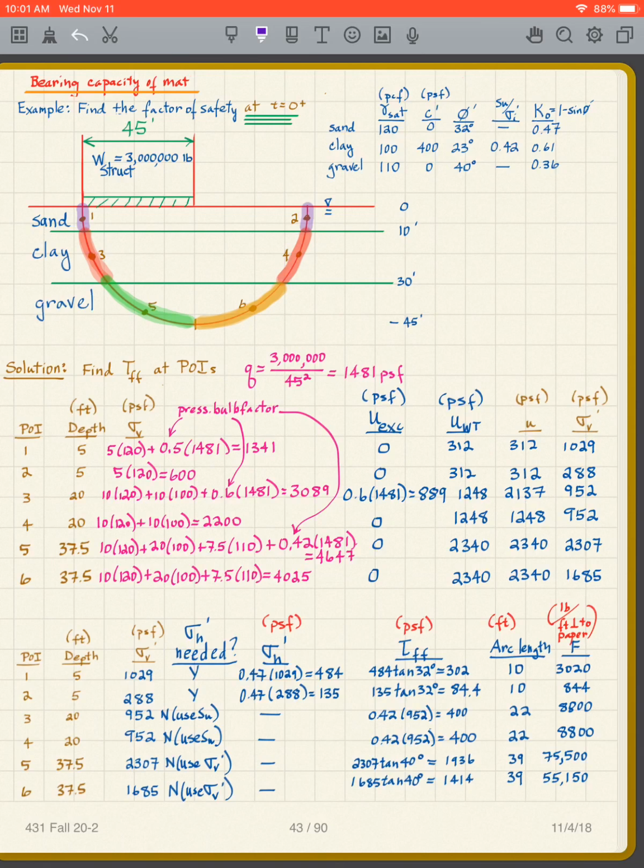whereas in the sand and gravel, I'm going to do an effective stress analysis. So this is vertical, so yes, we need sigma H prime. This we're saying is horizontal, so I don't need sigma H prime. So in other words, sigma H prime, why do we need it? Because I need to get the normal stress on this vertical plane, and that's sigma H prime. I need to get the normal stress on this plane, and that's sigma H prime. So whereas here, the normal is, well, it's close to being vertical, so I just need sigma V prime for the others.